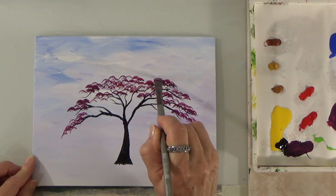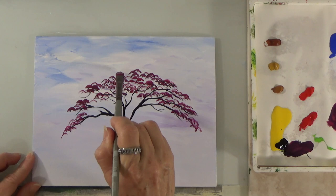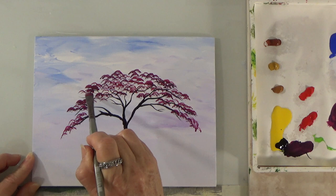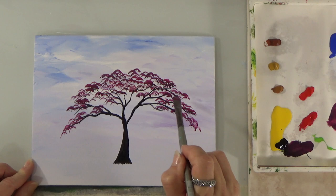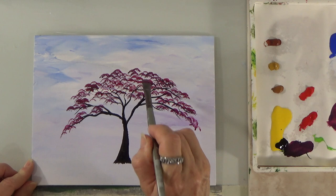And don't try to cover all those pretty blues from the sky. Put some in, but not enough to cover. You don't want to cover those pretty see-through colors in the sky, whether it's a sunrise or a sunset. Okay, just tap, tap, tap.